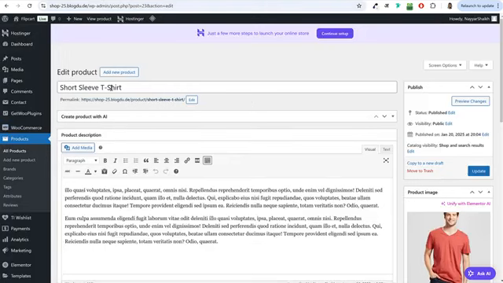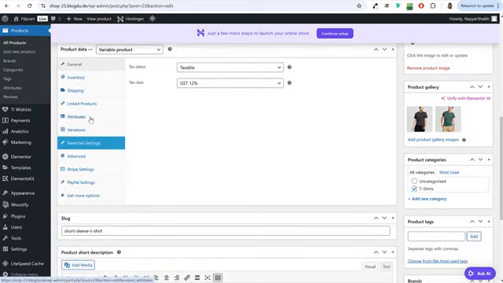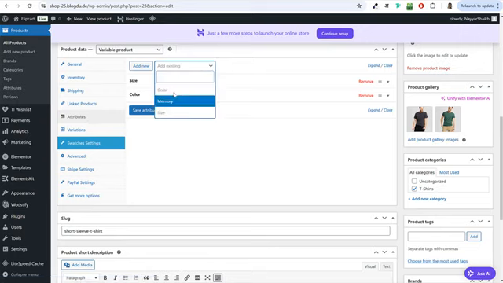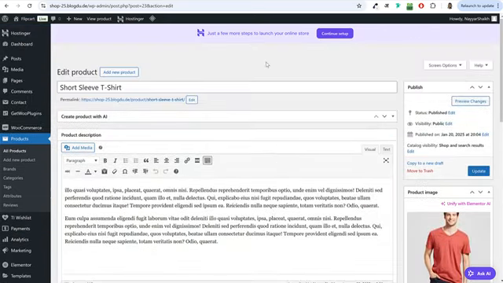If it was a laptop, you could name everything the same: laptop name or mobile name, description, variable product. You just had to select, instead of this thing, memory, and select in what all memories it is available. Then you can go to variations, click on generate variations, and after that you can do it. Okay, so I hope you understand this thing. Now following these steps, you can create any number of products on your website. Alright, so this is how it is done.